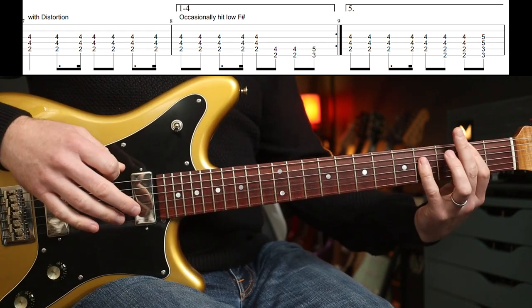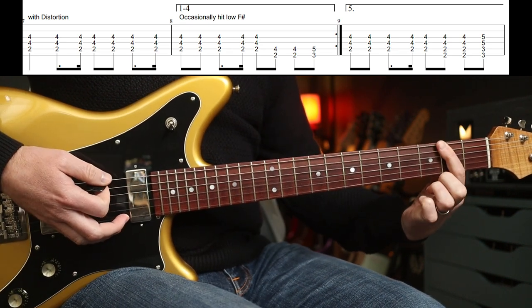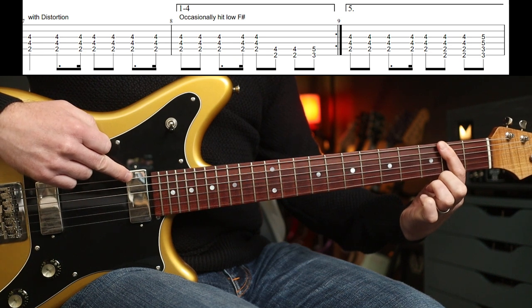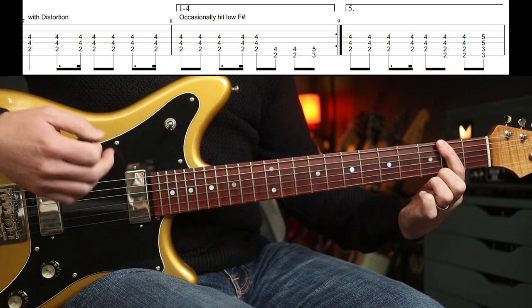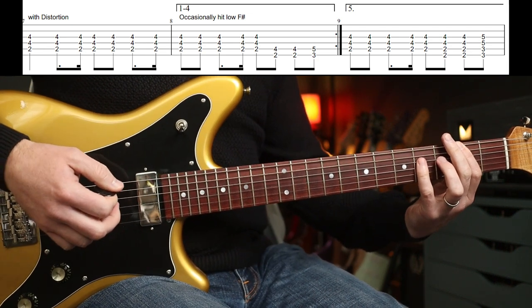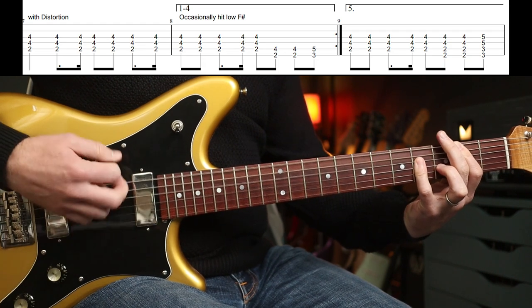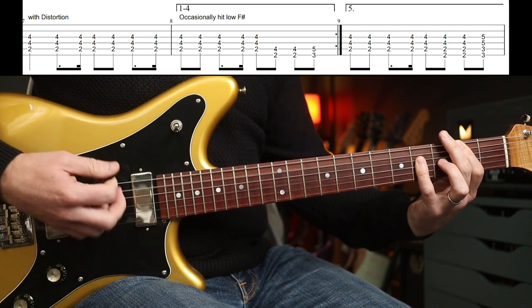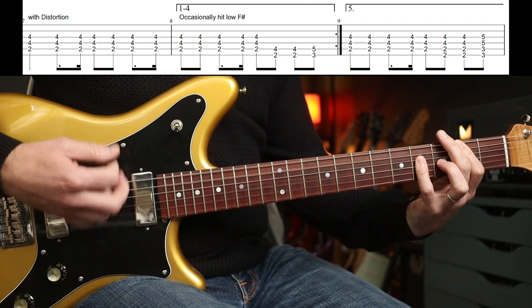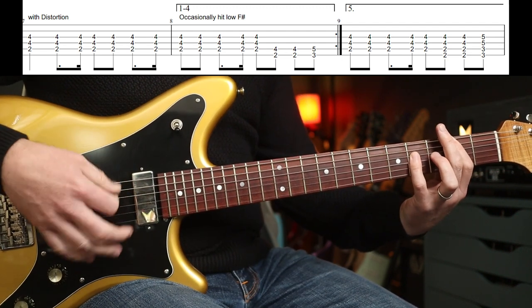Now, worth noting, I think when Kurt is fretting this, he must be covering the low E with his first finger as well, whatever it's called, the sixth string. Because you'll hear that sometimes creep in there, right? So you'll get. So feel free to throw in a bit of that as well. You'll hear it as well in the chorus, it comes in every now and again.